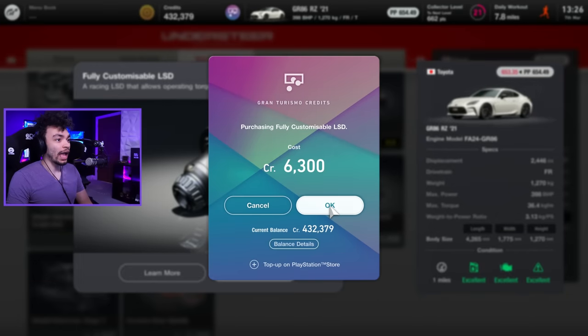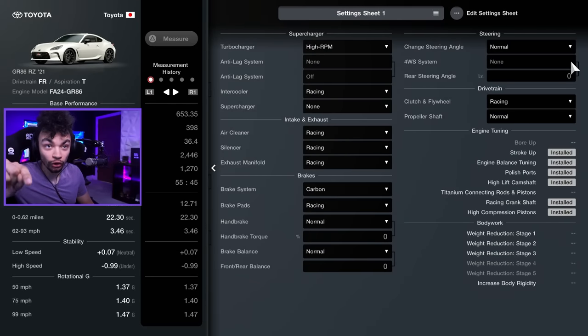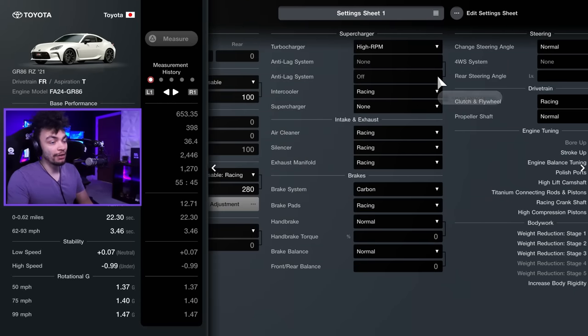So we're gonna install our LSD just because. If you're gonna install your anti-lag, make sure that you turn it on. We don't have anti-lag on this car.